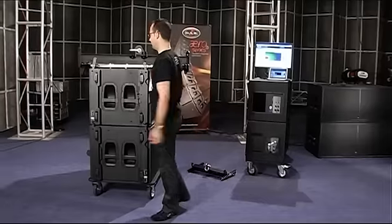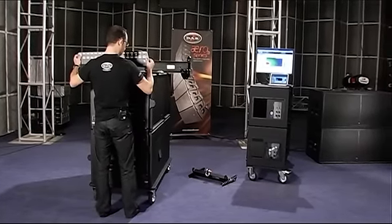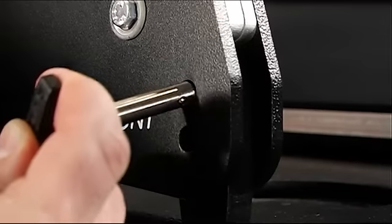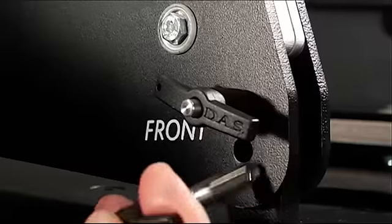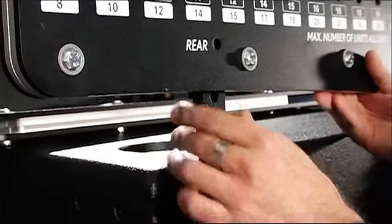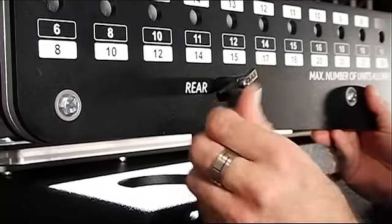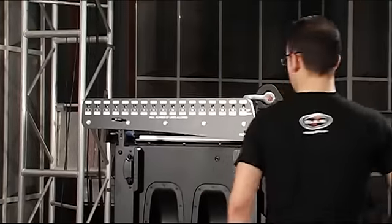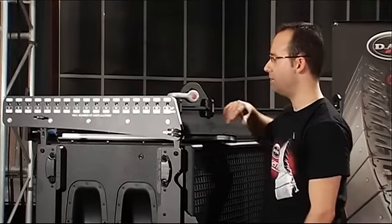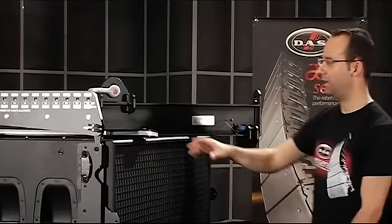In the case of this panel, we'll attach it by lining up the holes in the front, taking the first pin and inserting it in the top hole. The second pin will be inserted in the slot. And in the rear, one in the top hole. Once we have the panel securely attached, we repeat the same procedure on the other side, and finally, we'll attach the central pickup bar to the panels using the quick-release safety pins.